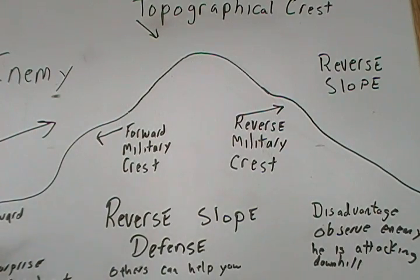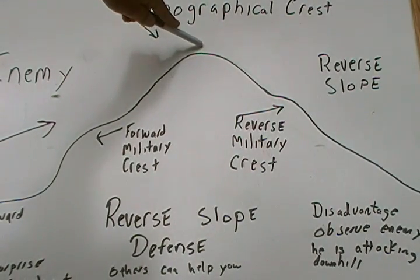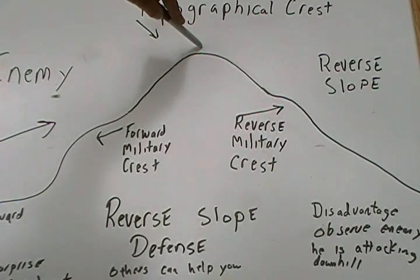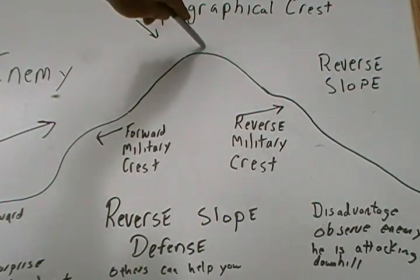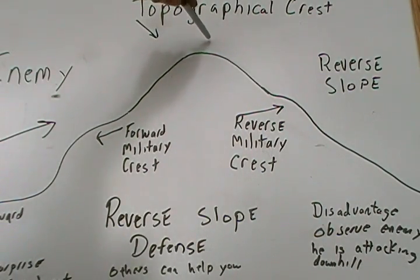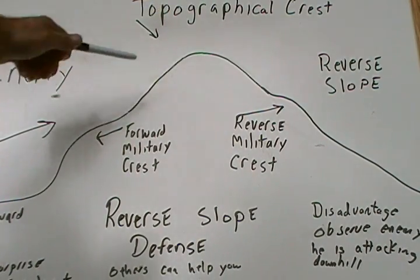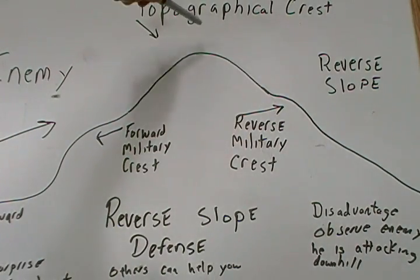He is a strong enemy, and he has weapon systems, be it mortars, artillery, or long-range sniping weapons like 50 cals or belt-fed 50 cals, where he has a huge advantage over us preppers trying to protect our community. From a long distance, he can observe us if we're on top of the topographical crest, and if he can observe us, he can use these weapon systems against us. Let's say he has a mortar or two. If he can actually see our positions and see us moving around, he can drop rounds on us, and when the first rounds miss, he can simply see where they landed and correct them. So we don't want to be on the topographical crest because he has the advantage with weapon systems. So we might have to use the reverse slope.